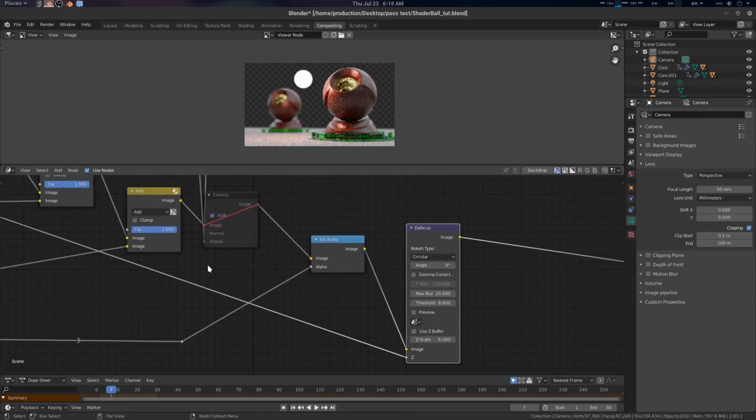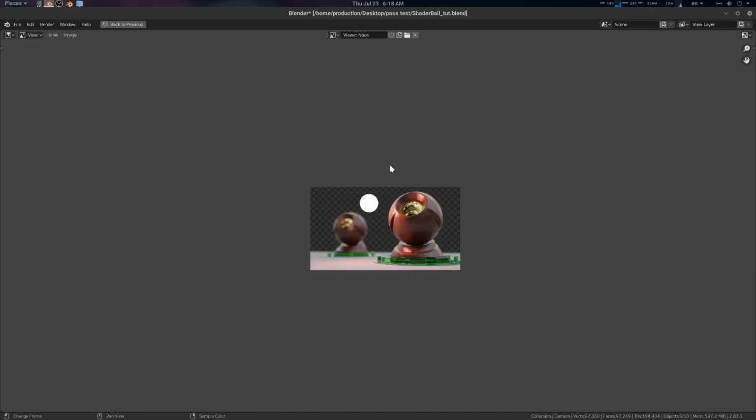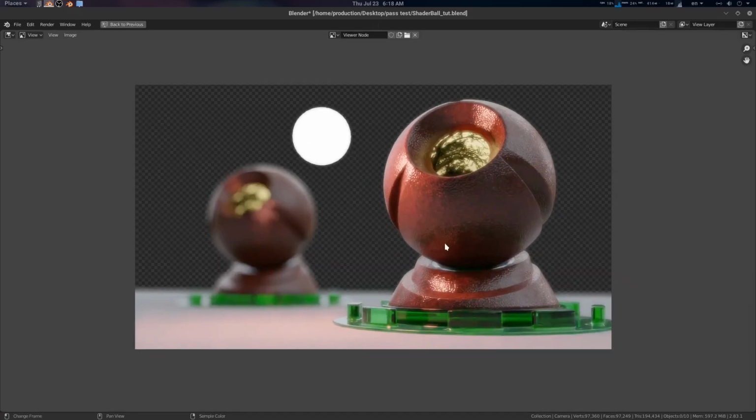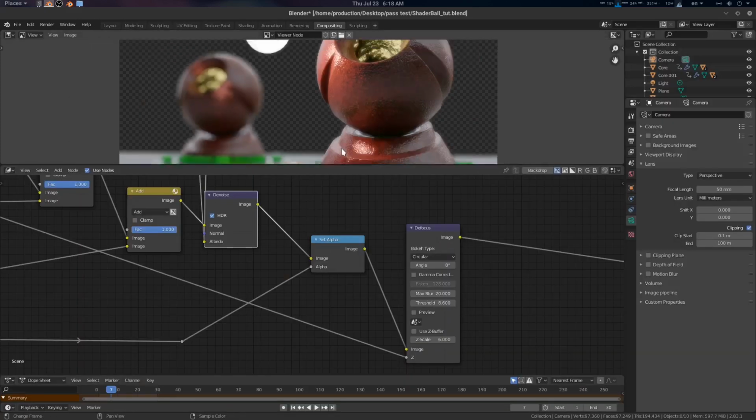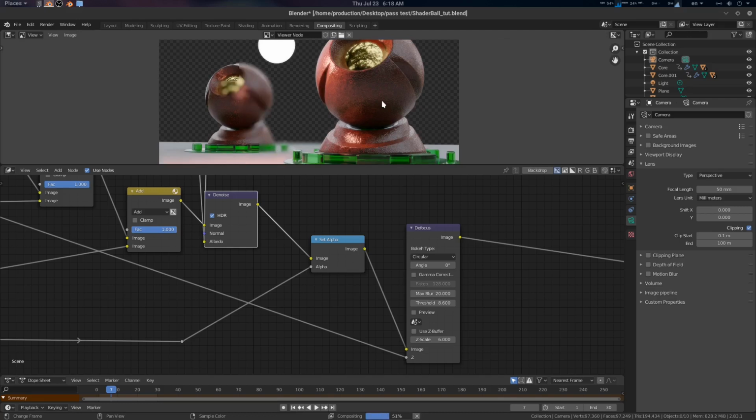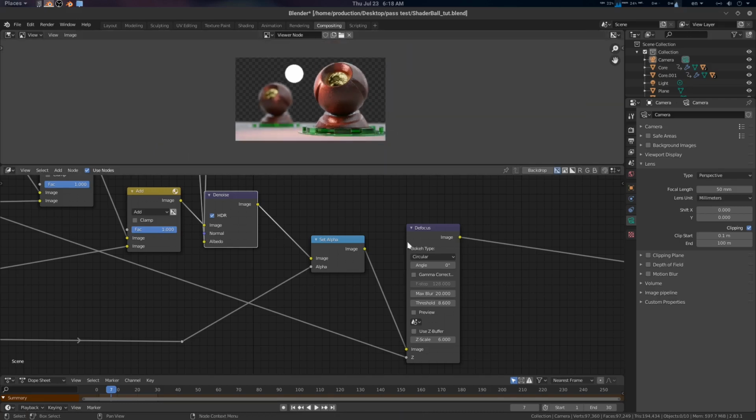So if you want to see it as denoise, press M to unmute and do the denoise setup here, and it will be something like this. Alright, okay, here we go. Maybe the blur is a bit high, so let's use 10 for this, and here we go. Yeah, let's use 20. There you go. Just a demo.